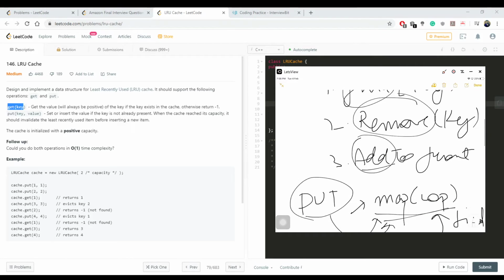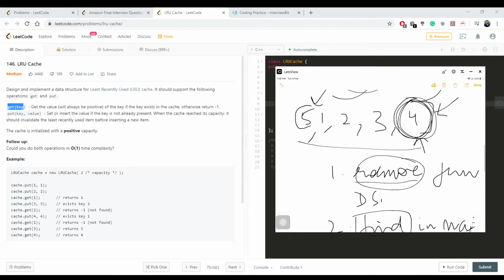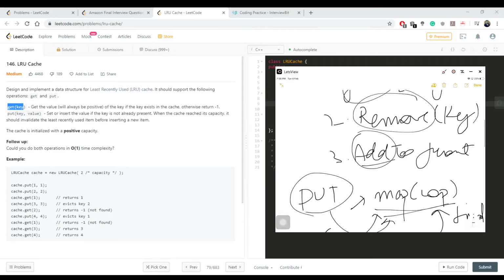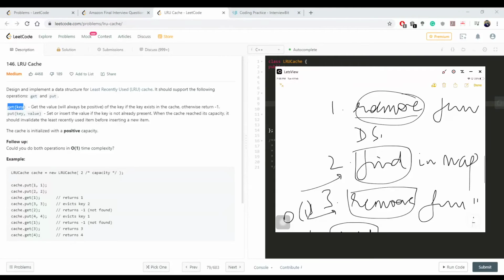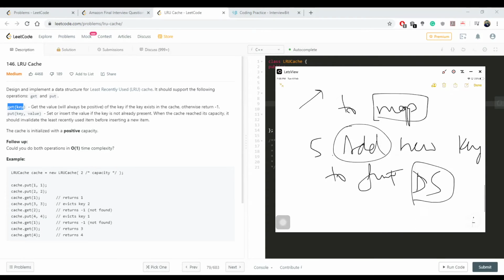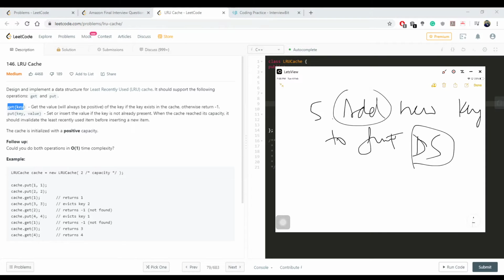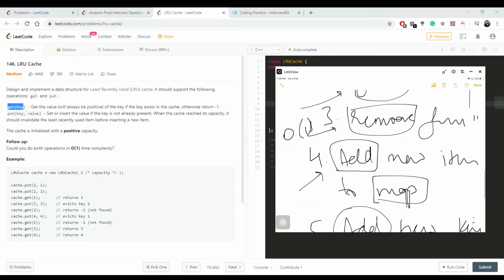So if you only look at add and remove, which is done here, we add to the front and remove from the end. We already know front addition and end removal is great for queues. So we could have used a queue here.